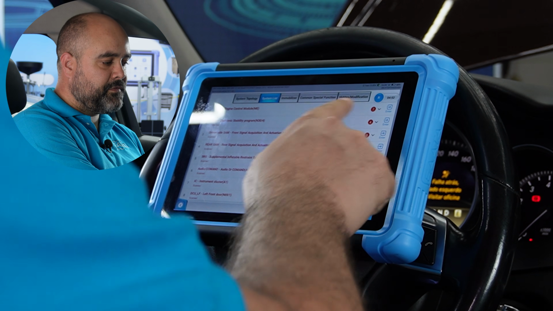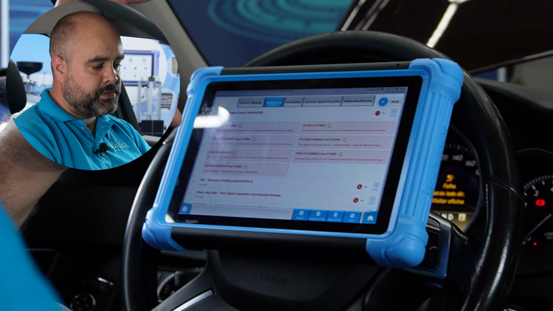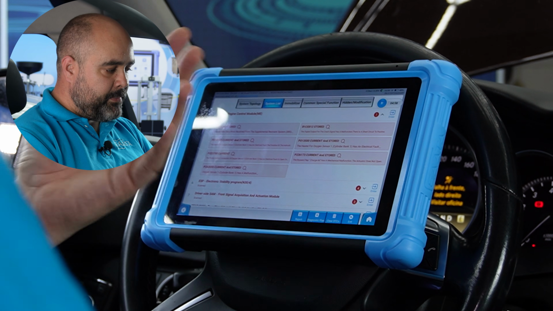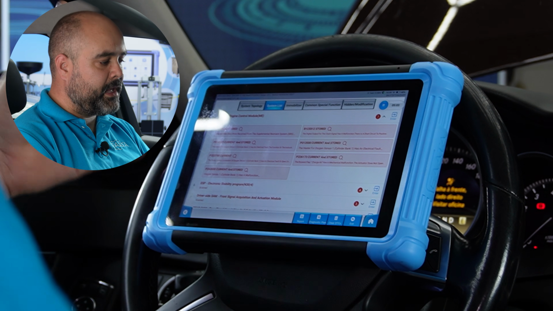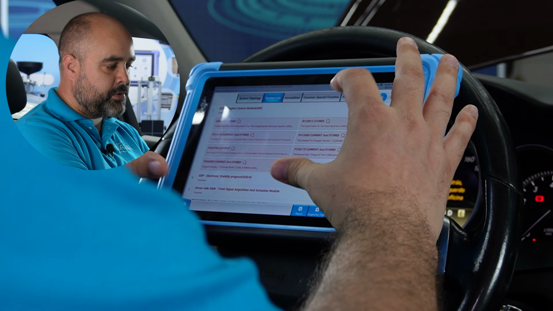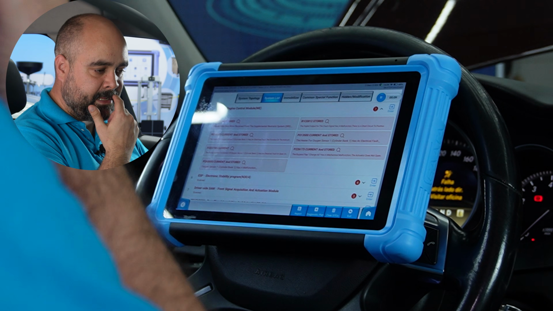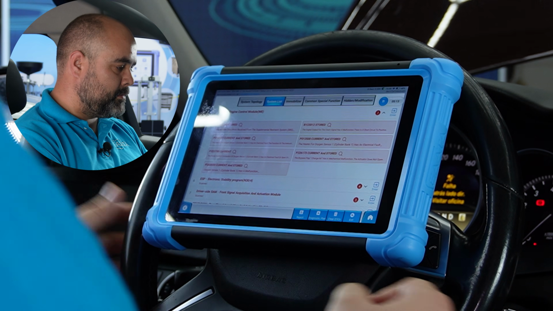We have some functions. If we press, we can see all the errors that are already on the module. Maybe it's a non-stored fault that we can erase very easily, but if this error is, how can I say, a real error, we cannot erase it. All right.